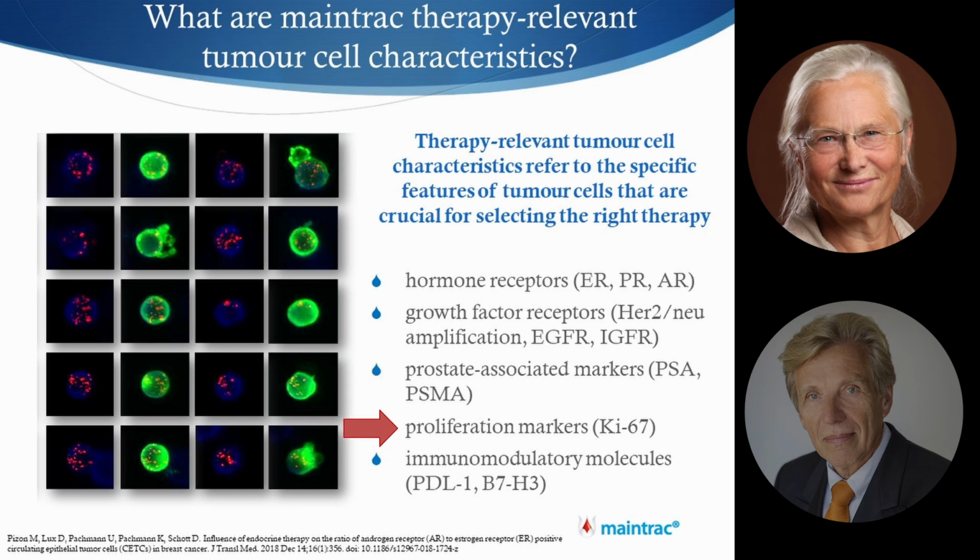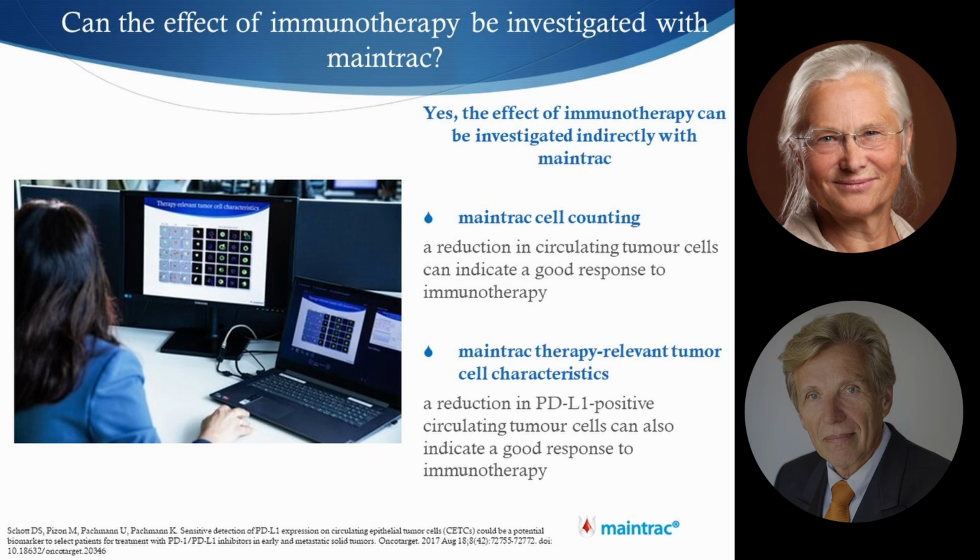We can also look for proliferation and for immunomodulatory molecules in case of immunotherapy. And here is displayed a series of cells with the amplified HER2/neu receptor. Usually there should be 2 signals in each cell for 2 gene segments. And as you can see in some of the cells, there is a multiplicity of gene segments for the HER2/neu receptor. This means it can be expressed more highly on the cell surface, and then the cells are more receptive to growth factors. The last were PD-L1 and B7-H3, and this is important for immunotherapy.